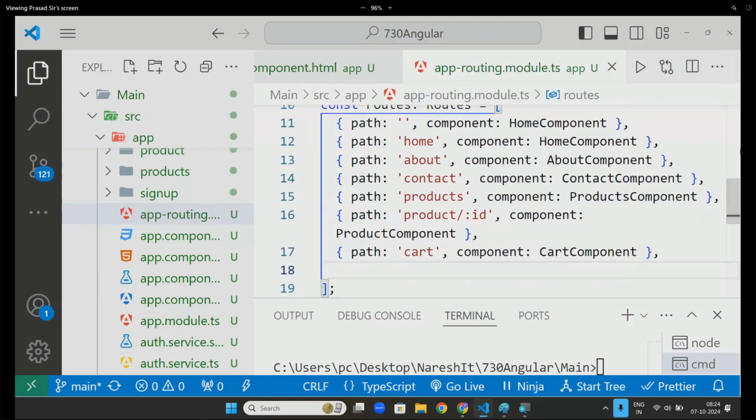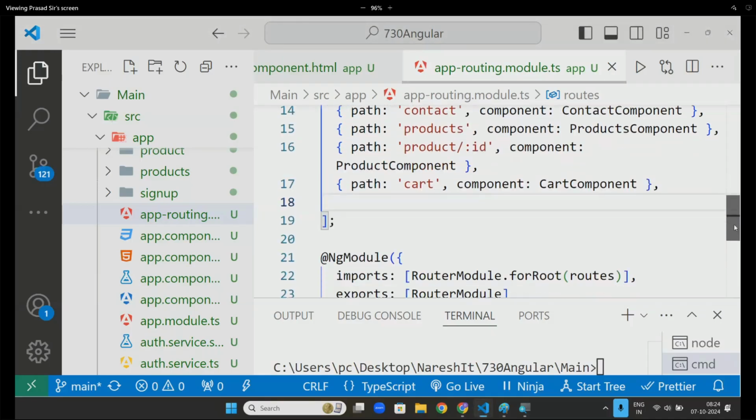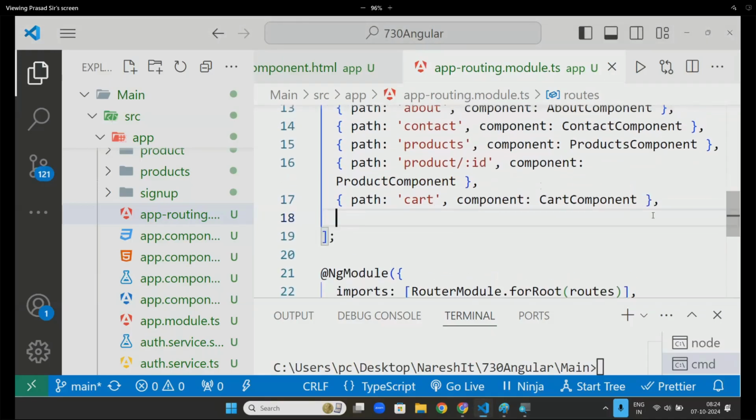Next. Someone asked me why we are giving the first path empty. Because if you give the first path empty, it decides which path to go by default. By default it will show the home page. For that we give it like that. Very good.